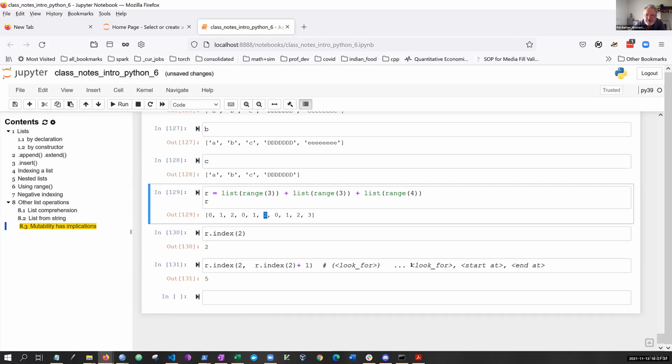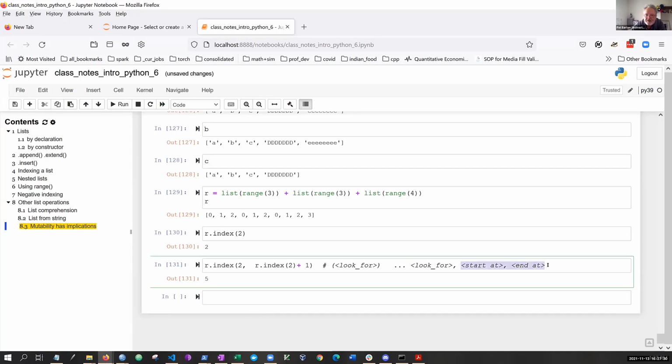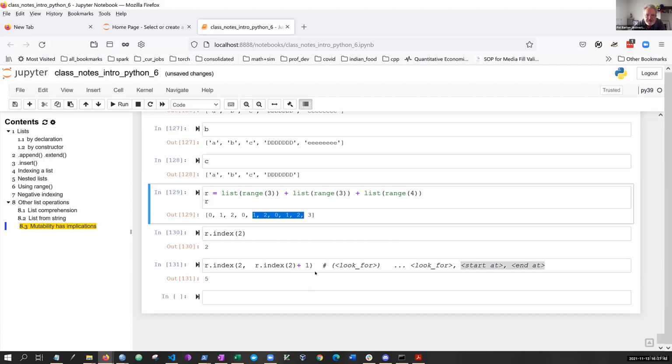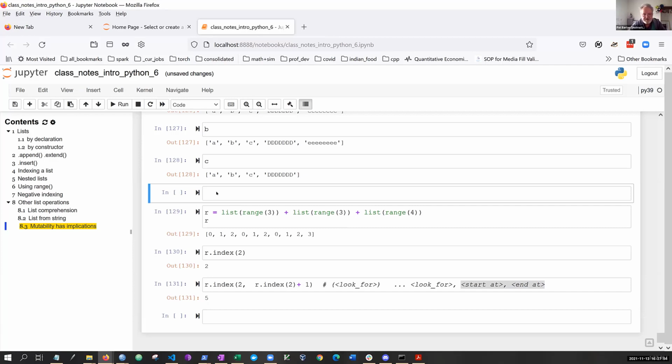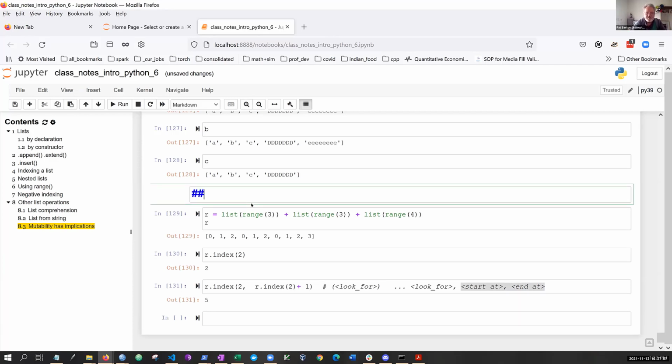So you can apply the start at and end at index points, and you can search a substring, or a sub-index of the list to find the index value of an element you're looking for. That kind of sounds like gobbledygook, doesn't it? And I agree, but if you study this later, it'll probably make a little more sense. So you can have nested index calls to find elements.